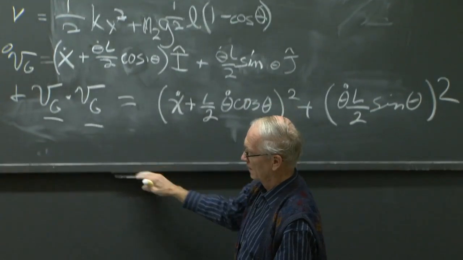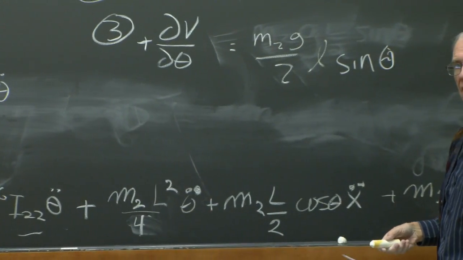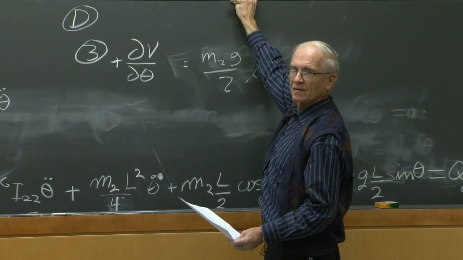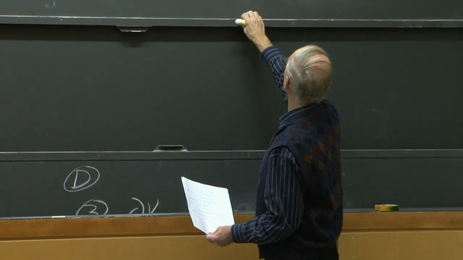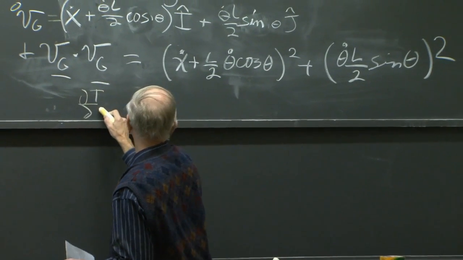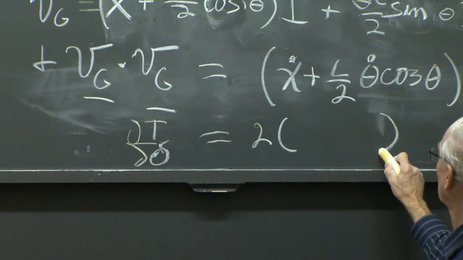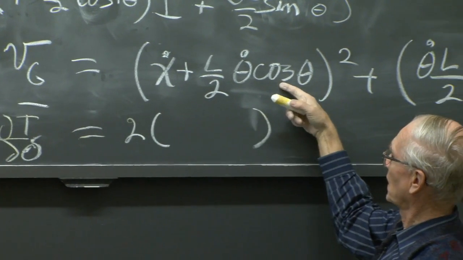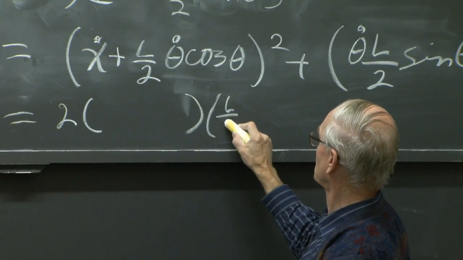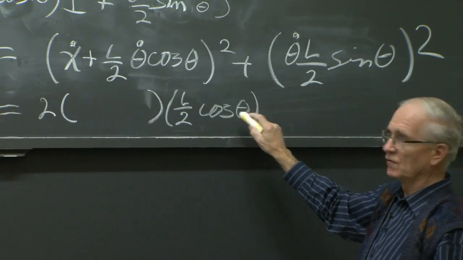So that's pretty obvious why it gives you the first piece, right? I think the problem with understanding the first piece is that they did d theta and it should have been d theta dot. Oh. Well, we did d theta dot on the first one, but where's your second? Then the second one, when you take the derivative of this expression with respect to theta dot, you get 2 times what's inside times the derivative of the inside with respect to theta dot. And that'll give you another L over 2 cosine theta, and I think you're done. It's this times this stuff, right?